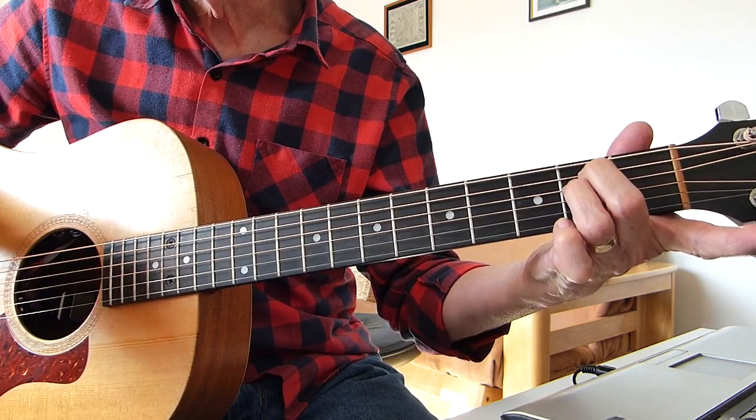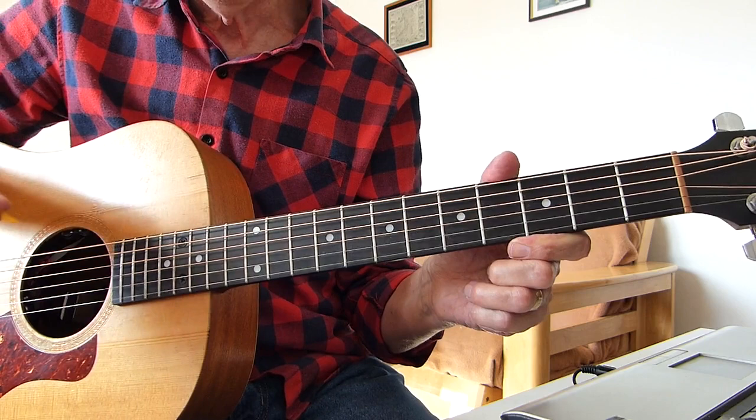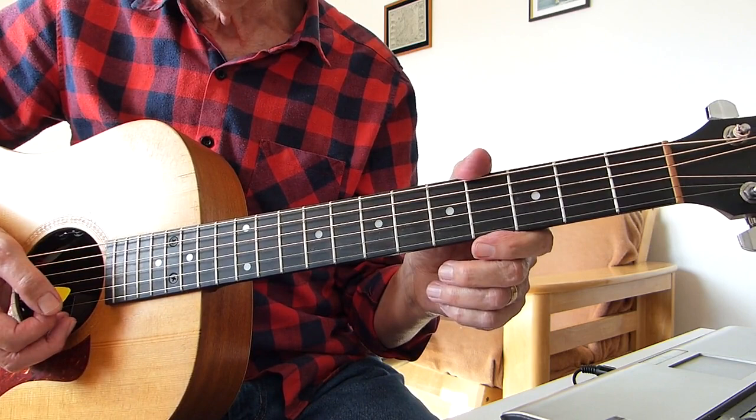The whole intro, and then what happens is the singing comes in and we play everything that we've just played, the E to the D to the G to the C back to the E minor for the verse. Okay, so let's do the first verse. So here we go, from the intro.